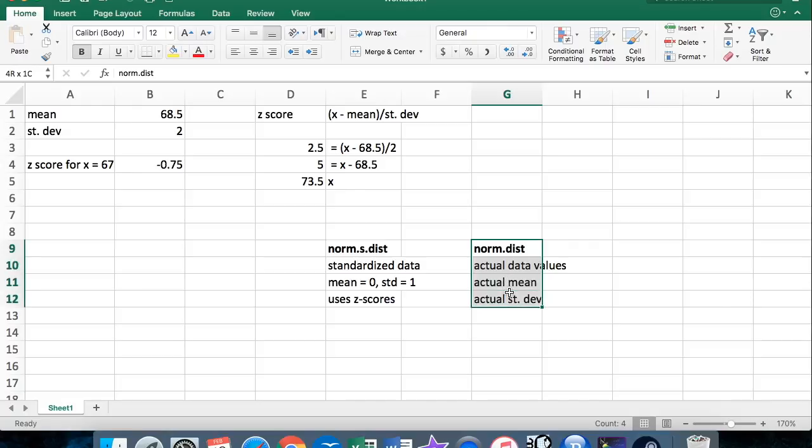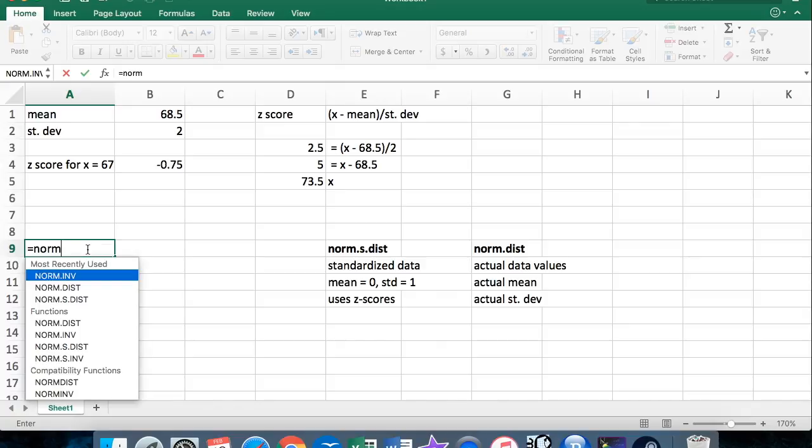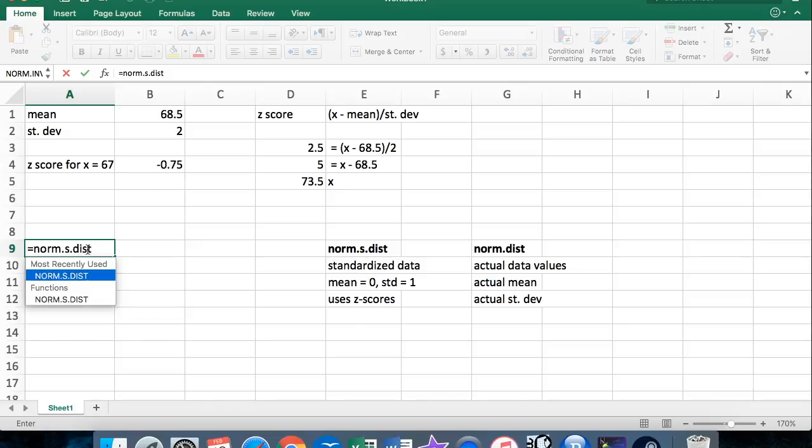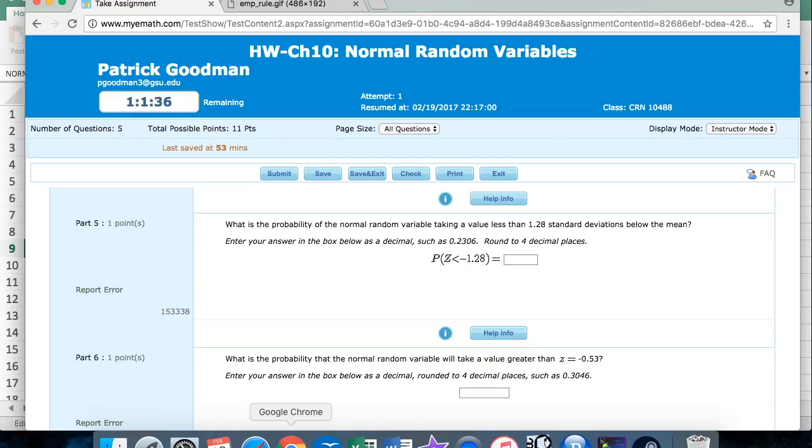This other one, the only difference is you use all of your actual data values, so not z-scores. Remember, z-scores are the distance away from the mean in standard deviations. But in your normal data, without the z-scores, we're just talking about our actual data values, so you use your actual mean and your actual standard deviation. Well, in this case, it's standardized, which just means that we're working with z-scores. So you're going to use norm.s.dist. I think of the s as standing for standardized, so for z-scores. It asks you just for your z, and then whether or not it's cumulative. Now, I think almost all normal stuff we do is always going to be cumulative because it's continuous. So if you do exactly equal to, you get some kind of strange answers.